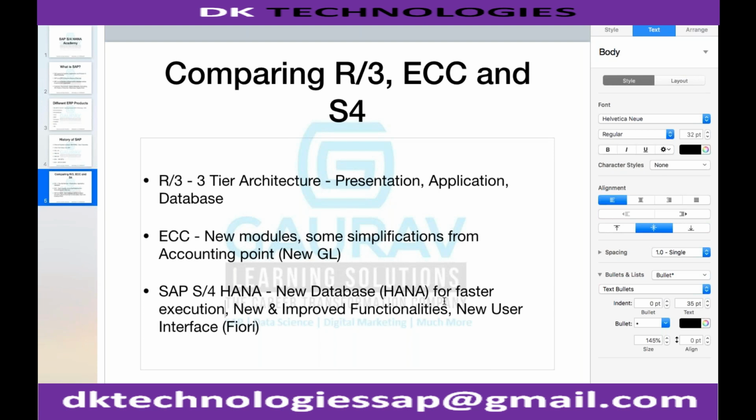What is faster execution? If you are doing a transaction, let's take an example. I think you will be able to correlate this. Many times when you go to the railway booking website or the movie ticket booking website, it is dead slow. You are trying to search whether a train is available between this route and this route, and when you click on search, it takes a lot of time to show you the results. And what is the answer that you get? The answer is the server is slow. Why is the server slow? Because there are many people trying to access the same database from different locations.